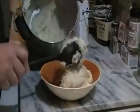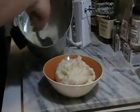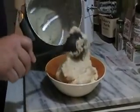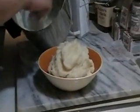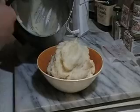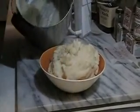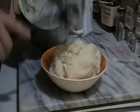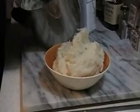I did not add extra salt or pepper, as you can add that on the table to taste. I don't like to cook with it unless I need to. I did add salt to the boiling water, but as you can see, that's some fluffy potatoes. And it's extra healthy from the cauliflower and the garlic. And if you want, you can add a little twist with some onion.